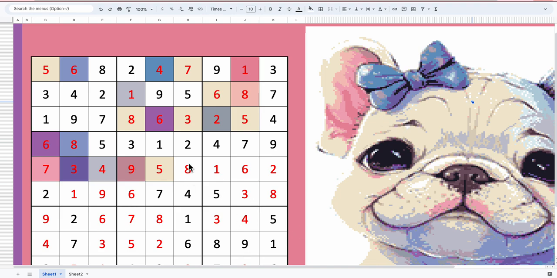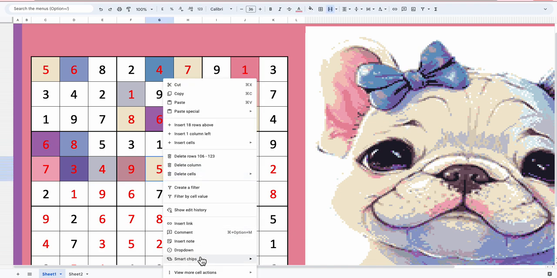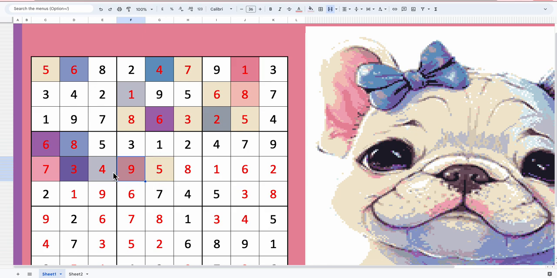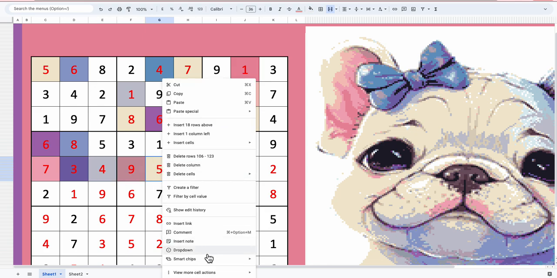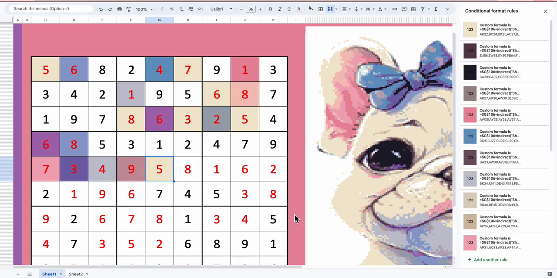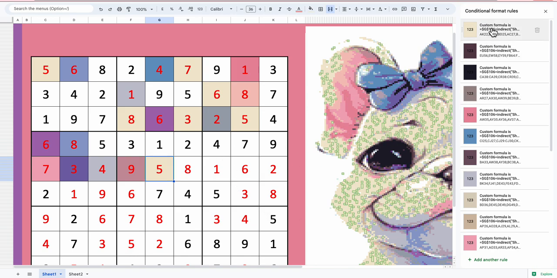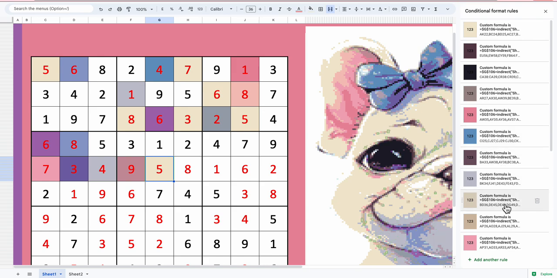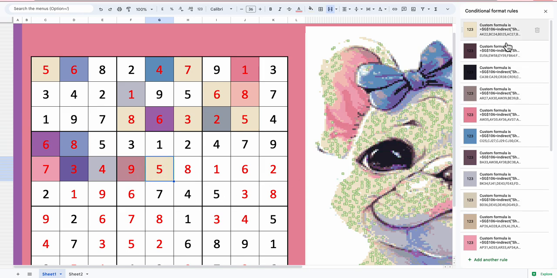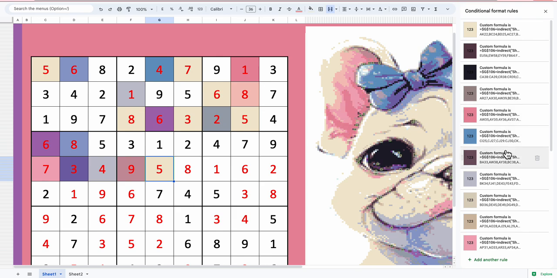Okay, so first I am going to show you how to find the conditional formatting. I'm just going to select any of these that have already been formatted. I'm going to go with this 5 here. And when you click on this one, for example, look at how many different options you have, right? All of these colors here on the side, they're all coded for this field. So I can take all of these individual ones and change them to make other ones appear. Okay, so I hope that kind of makes sense.